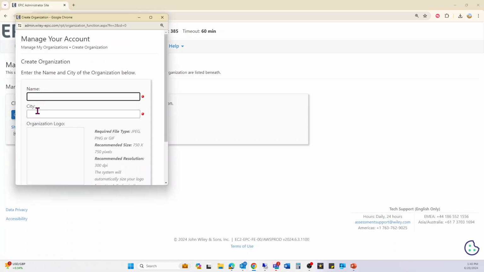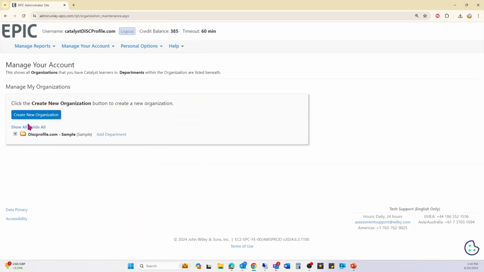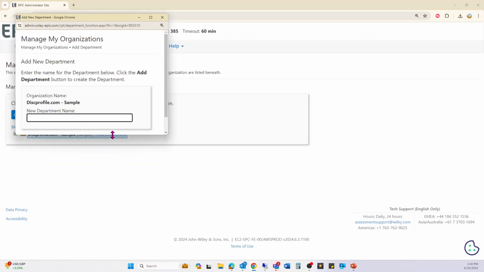You just create a new organization, name, city, logo, and then save. And then they'll all be inside here. And you can also add in departments. So this is a really nice feature, because when your participants click in to complete their profiles, they get to select what department they're a part of.